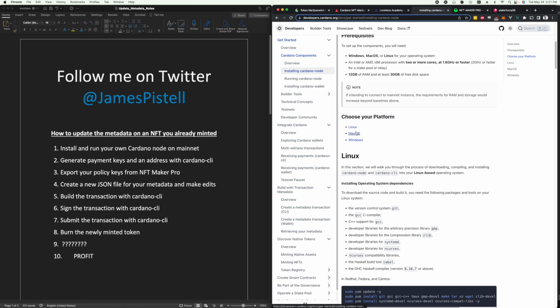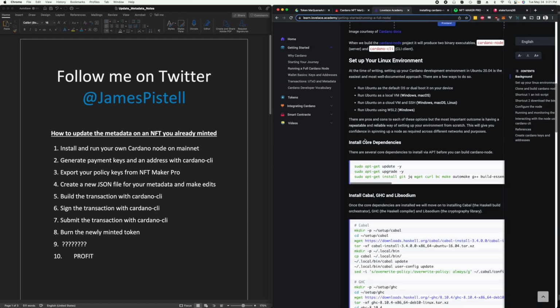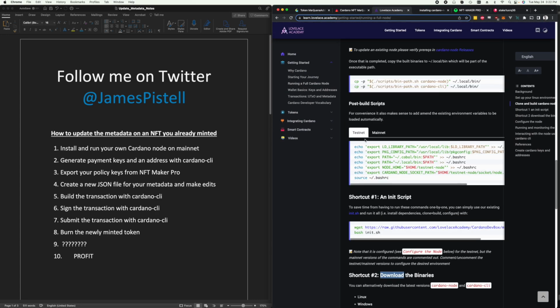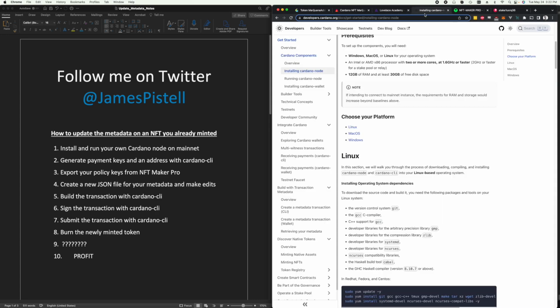If you have Linux, Mac, or Windows, it tells you how to do it on here. Lovelace Academy just assumes that you've got Linux or Mac. So if you have Windows, which I guess a lot of you do, you can just go to the developers link here on Cardano. I'll provide this in the description below.